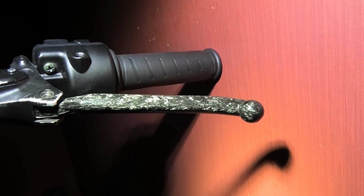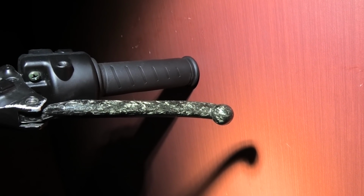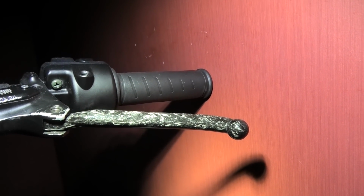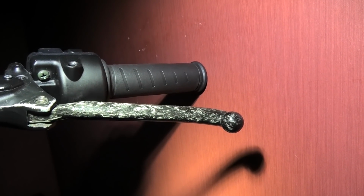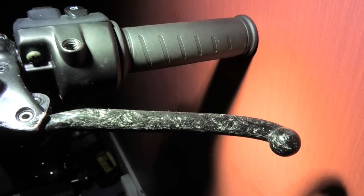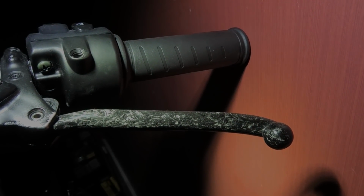If you want to do something like that, it's worth the time and the effort doing it, but it's a lot of time and a lot of effort. Because of my condition, it took me about 3 days to do it, but it's the best 3 days I've spent. I'm just so amazed, and that ball end is MSVA compliant, so if I do decide to go and do the MSVA, oh, it's beautiful. Absolutely beautiful.